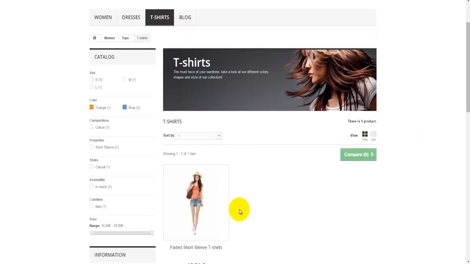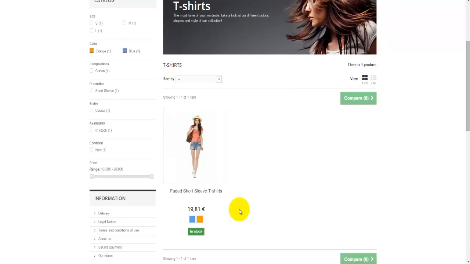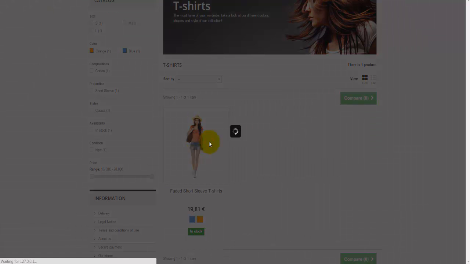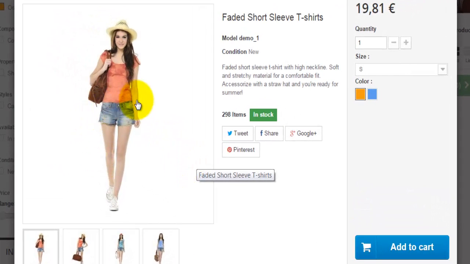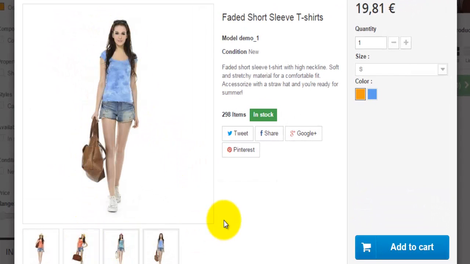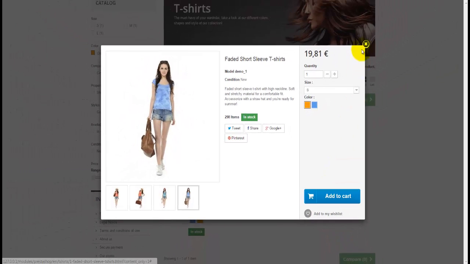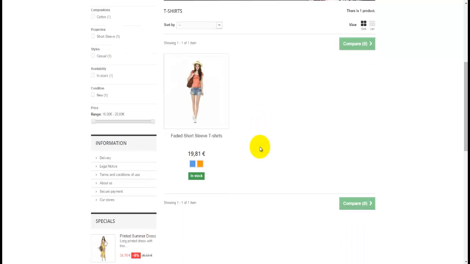I'll follow that link there and I'll be presented with all of the items regarding the t-shirt. Of course you can set up all these options differently, and that's something that we're going to do, but basically there is one t-shirt here, and if I click on this picture, it will give me some more information about this t-shirt, a couple of different images, the price, the quantity and the sizes available. I can hit add to cart, or I can add it to my wish list. I'm actually going to close this window and do that from here.